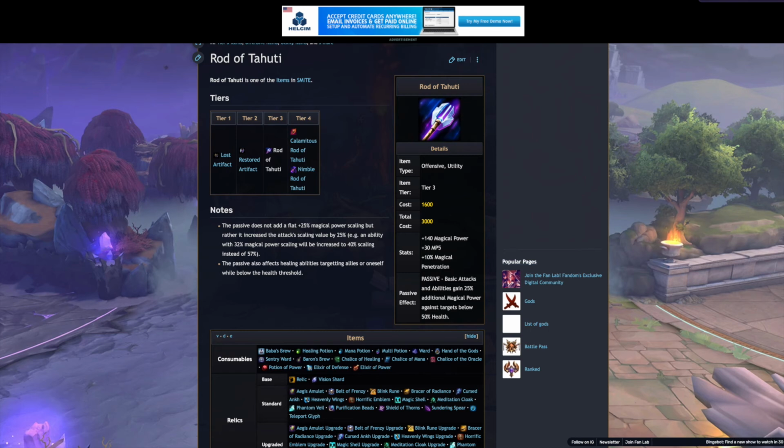And then the passive on it, really good passive already as it exists. Basic attack and abilities get 25% additional magical power against those low targets. So if you're trying to finish somebody off, this passive allows you to just kind of help yourself do that. One thing to remember, 3,000 gold, that means that the upgrades are going to be 3,600 gold total. That is a ton of gold.